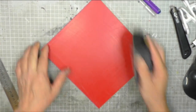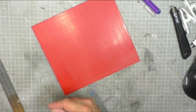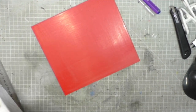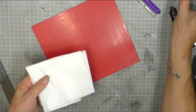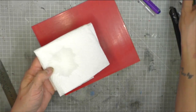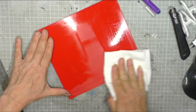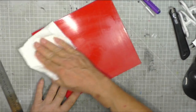Okay guys, so I have got a panel there, and the next thing I want to do is give that a really good clean. I personally would use anything alcohol based, but I tend to cheat when I clean things. I actually have a homemade airbrush paint thinner, but it's alcohol based, so I'm just going to go over that just to clean up all of that dust that we've created from the sawdust.